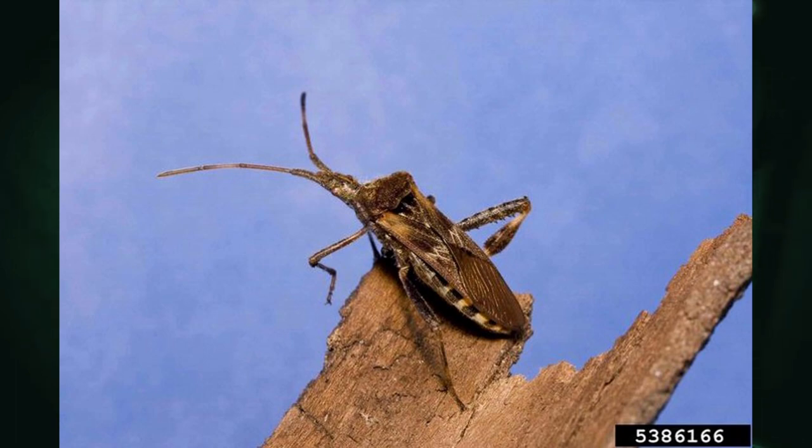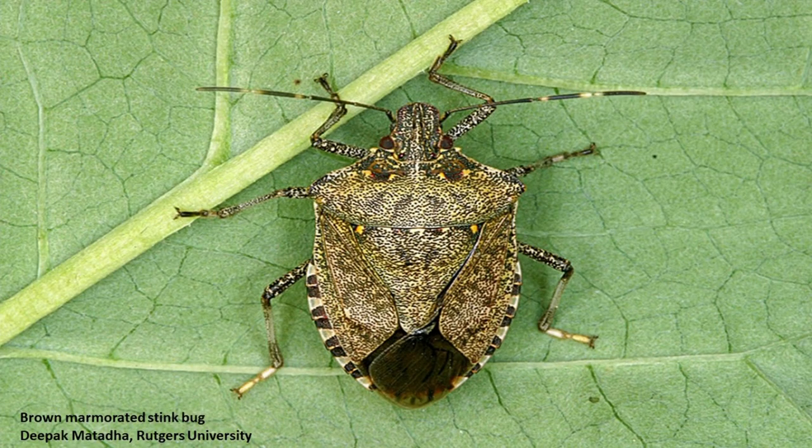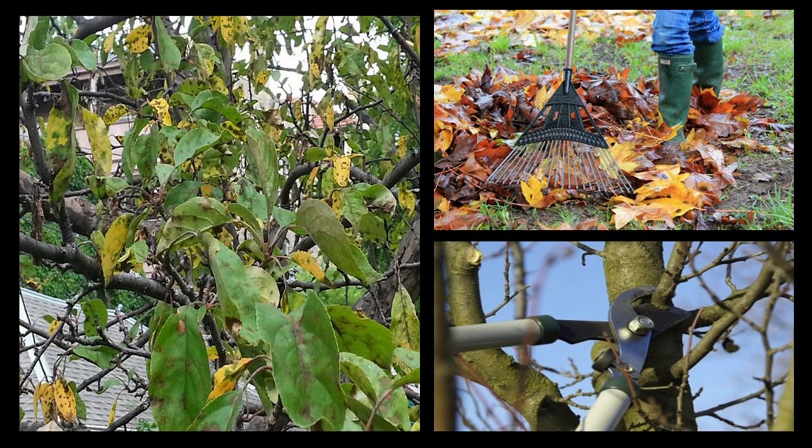Now Ann, a few more insects — I know you had some photos you wanted to show us. The next one is the western conifer seed bug. These also can congregate, but these are larger — about three quarters of an inch long, so you can't miss them. They always look menacing but they're no problem. Just pick them up and throw them outside. When they fly, they can sort of buzz. Same thing — just vacuum them up. This is another true bug called the brown marmorated stink bug, a little bit shorter than the western — not so long and thin. It has a shield shape, and the marmorations are like a little checkerboard pattern around the abdomen. This is actually an agricultural pest, but in Vermont so far the numbers have been really low, so we're not seeing it as an ag pest — just as a home invader.